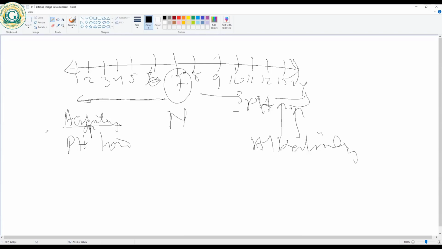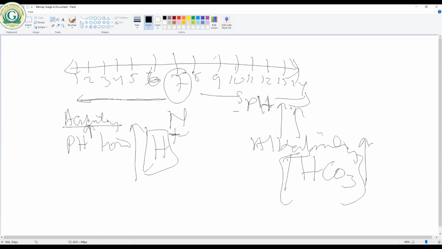Very good. Now, if you are in the alkaline medium, you are having bicarbonate in place, and this is the formula for bicarbonate. We are all going to remember the biochemistry that we did. Once you are in alkaline medium, there's increased bicarbonate ions. Once you are in acidic medium, there's increased hydrogen ion concentration. I hope it is clear.